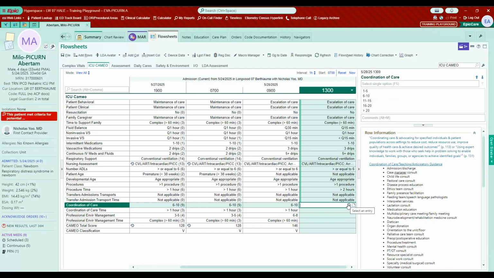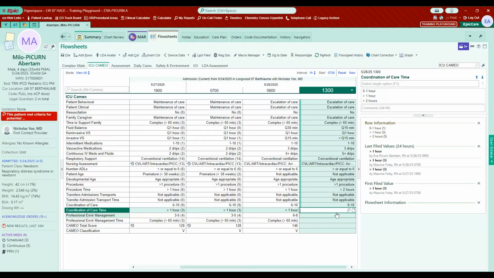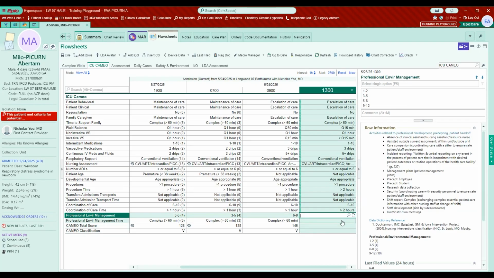Coordination of care. I needed to coordinate the baby's care today. Mom is pumping and not all of her milk has come in, so I needed to call lactation. My parents asked questions related to his medication, so education was needed. Social workers were contacted so that we could help support the family, and we wanted to start some trophic feeds on the baby, so we contacted our dietitian. So approximately 6 to 10 of those today. And when you try to coordinate everything, it was over 2 hours for that.